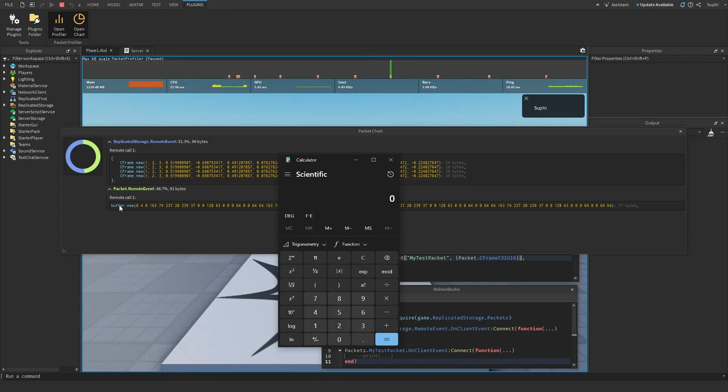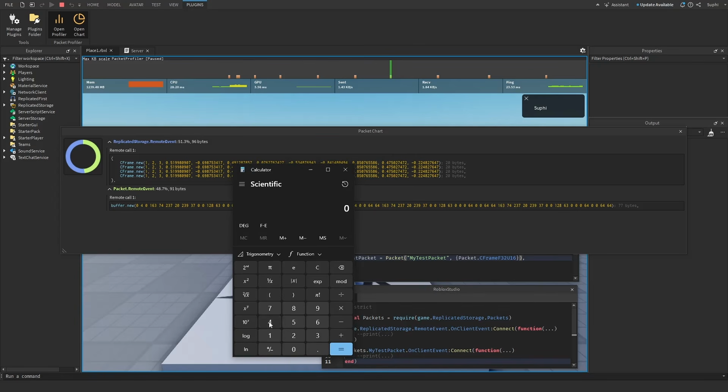So there's 2, 3, 4, 5 bytes used by not the CFrames. So 77 minus 5 means that all the CFrames are using 72 bytes. Because there are 4 CFrames, divided by 4, that means each CFrame is using 18 bytes, which is correct.